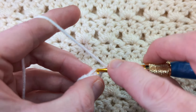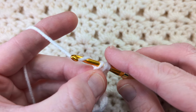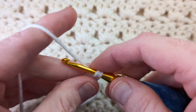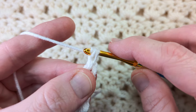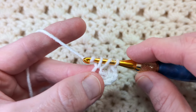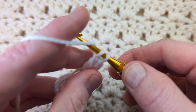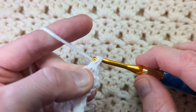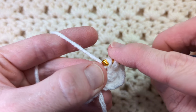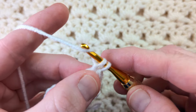Yarn over, go into the ring, through 1, through 2, yarn over through 1, yarn over through 2. Again, pull through 1, pull through 2, pull through 1, pull through 2. One more, pull through 1, pull through 2, pull through 1, pull through 2.